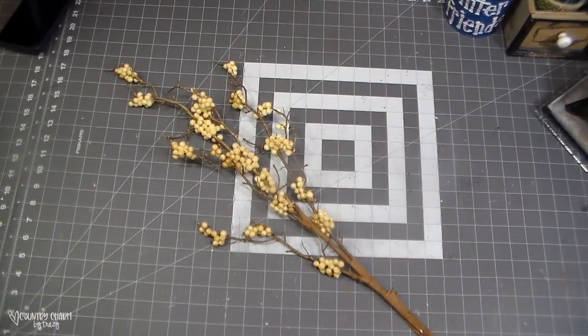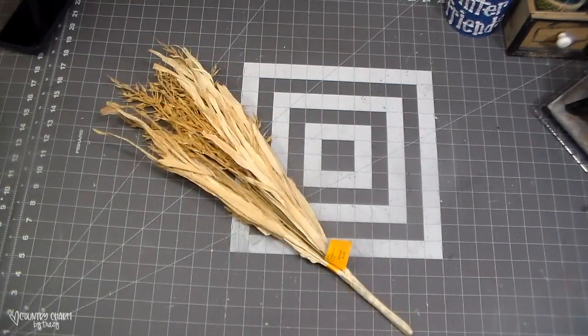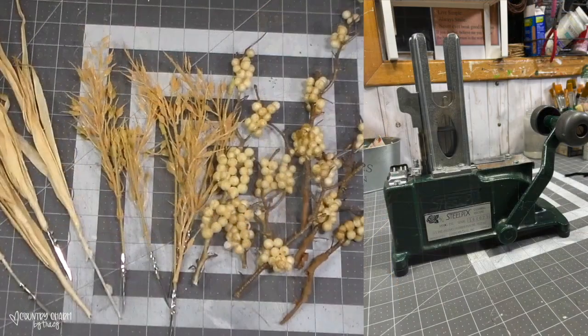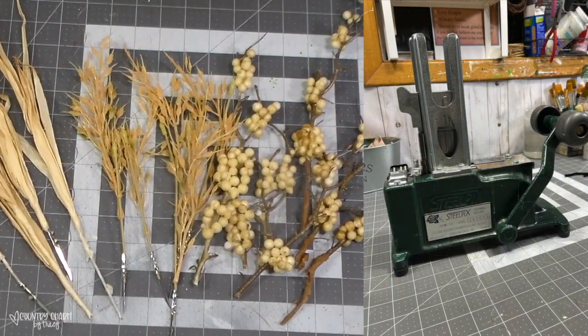Then I will add some other embellishments like some berries and some wheat. I had some of these in my stash. I think I got these from Walmart and I just took them apart. I put steel picks on the end of them. I like this steel pick machine. I'm not saying that you need to go out and invest in a steel picks machine, but I did a long time ago and it puts a small pick on the end of it.